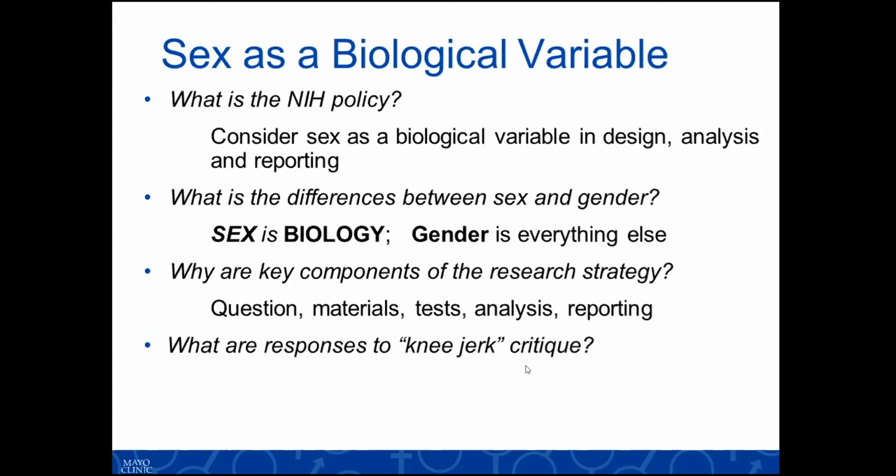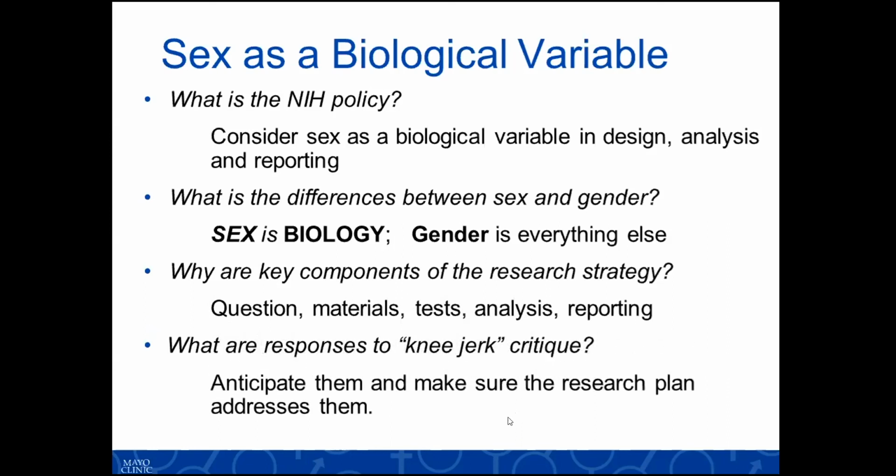What are the responses to the knee-jerk critiques? Well, you have to anticipate what those questions might be and make sure the research plan addresses them. One really easy, but sometimes hard, way to do this is to have your grant reviewed by a group of colleagues, people you trust, people you know will give you honest feedback and actually read the application. I've asked colleagues to read things and it comes back with, it's okay. That's not what you want to hear. You want to hear, what are your questions of this? If you were a reviewer, what would the feedback be?